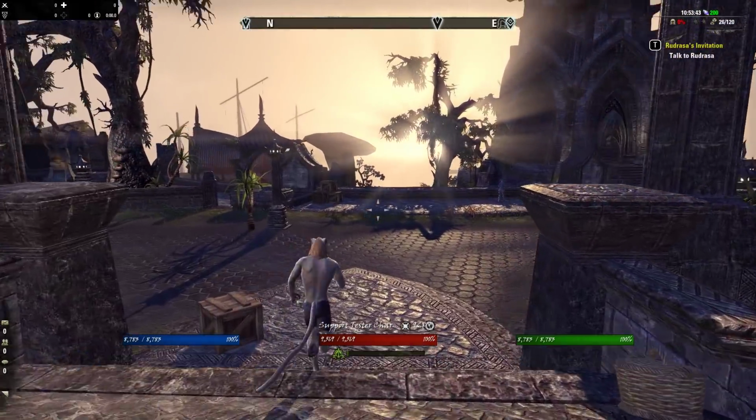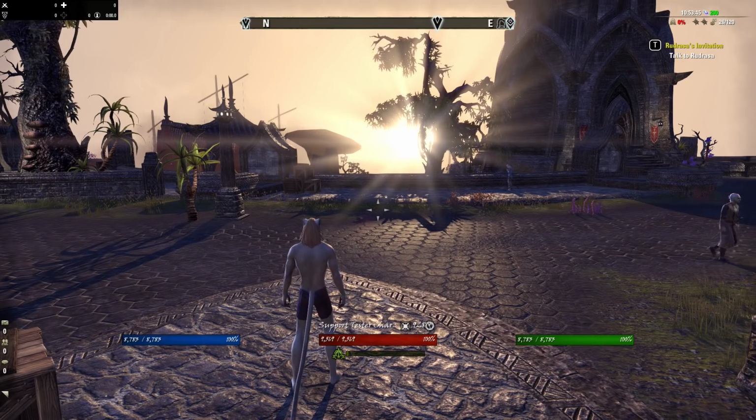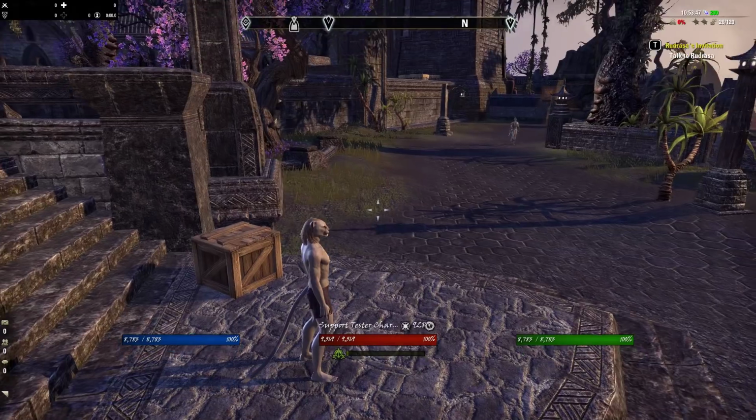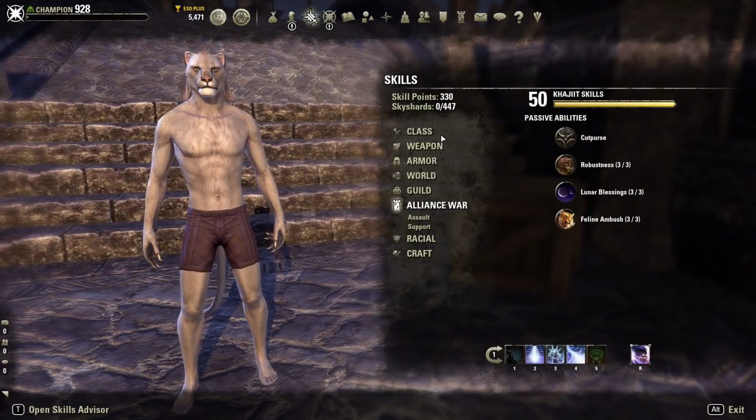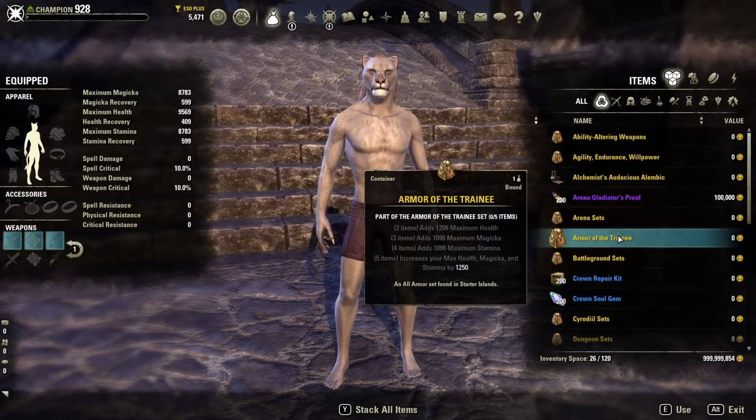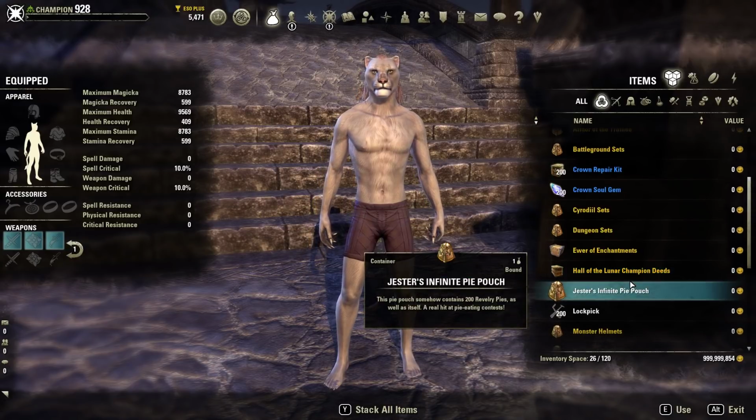So, for a character like this, to really build him out, I would want to focus this character to be more of a support character. I still want them to have damage capabilities, but I also want them to be more focused on group support and healing and things like that. So, I might spend a lot of my time looking at different sets throughout the game and trying to find things.